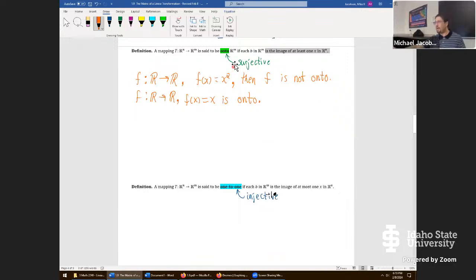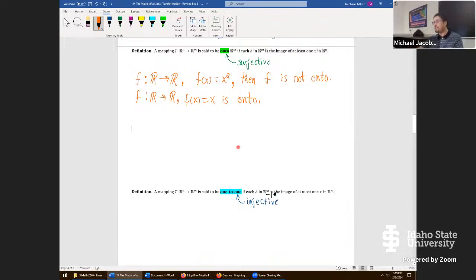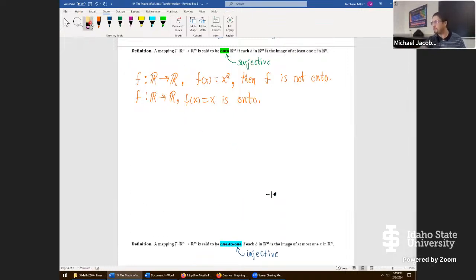So that's the analogy. I think onto and one-to-one, they're kind of hard definitions. This is what you would want to think of the picture in your head as an analogy for what onto really looks like. And now we need to add even more information. Let me get rid of that first. Let's bring this back to what we really care about. We don't care about an arbitrary mapping. We care about the ones that are linear. This is linear algebra after all. So let's retune this definition in the linear algebra way.